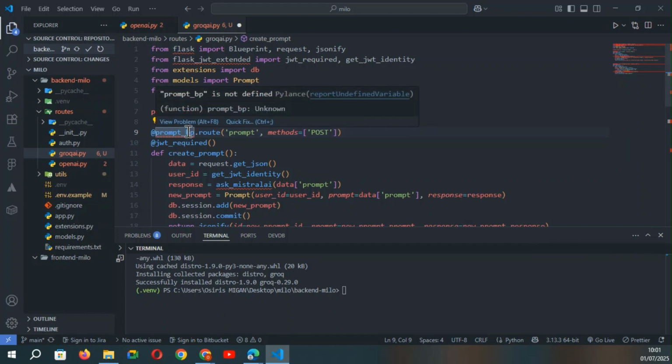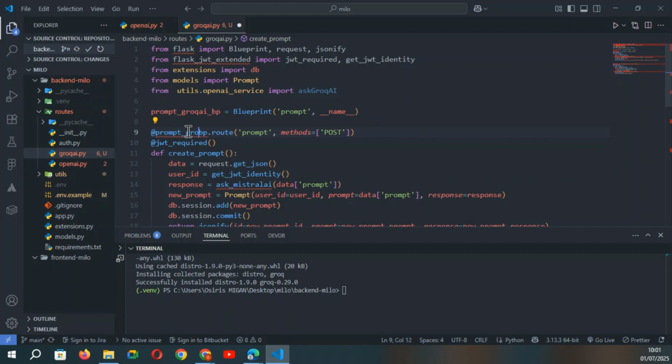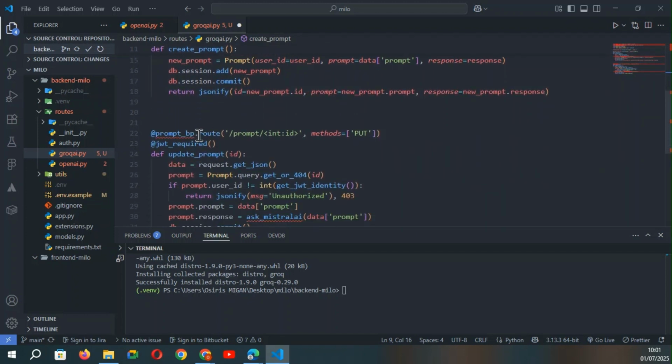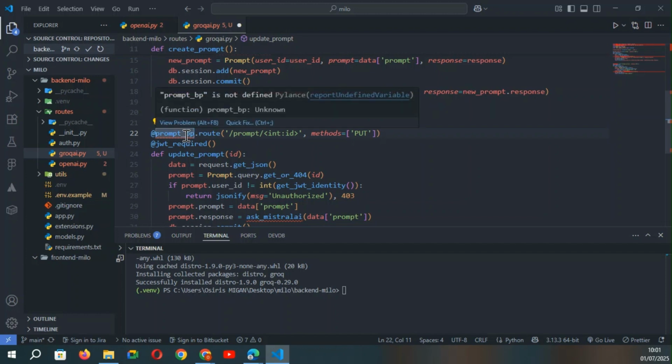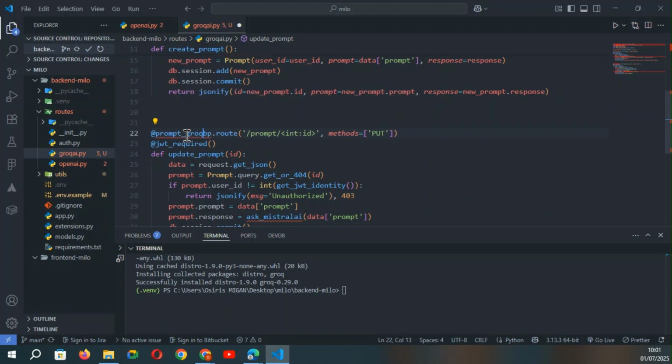And here I can replace by prompt Groq AI. Also here I make a simple thing from Groq AI. Okay.